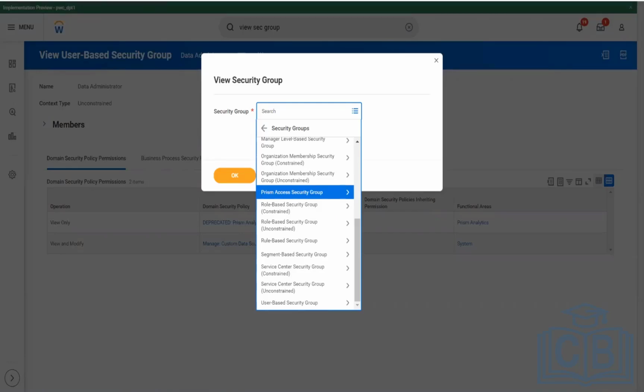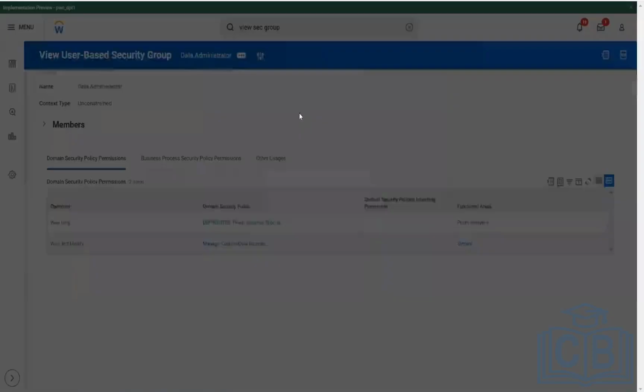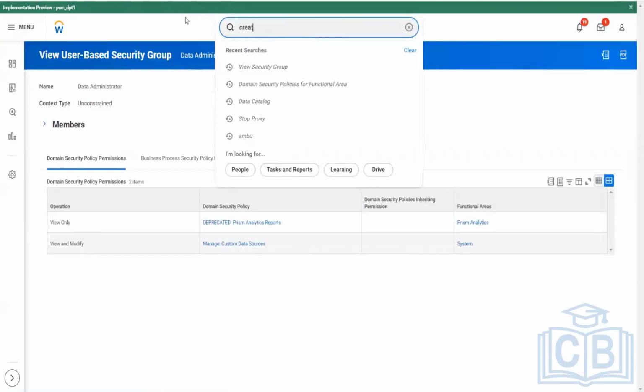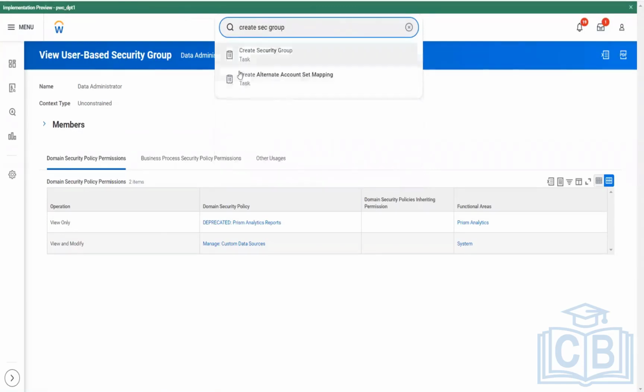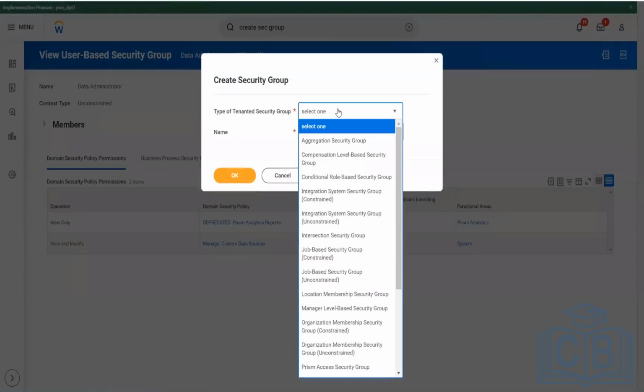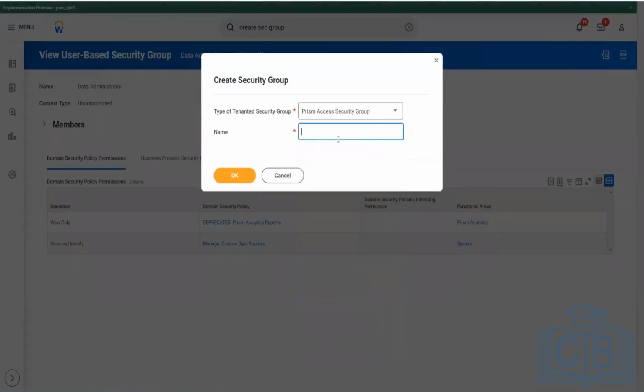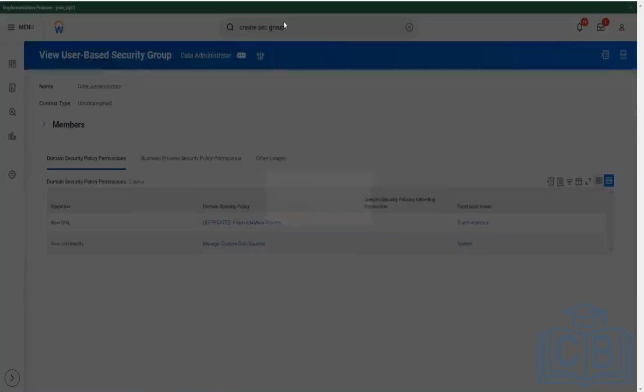Whenever we have to give access to Prism, for example, I'm the data admin within my company, I also need access to the Prism environment to create, view, and modify the data sets. But all Prism create and all those domains are not directly added to the data administrator security group. What we do is, we create a Prism access security group. I'll create a security group, or let me edit one instead of having to create one.